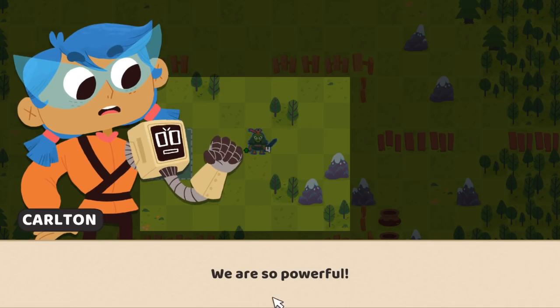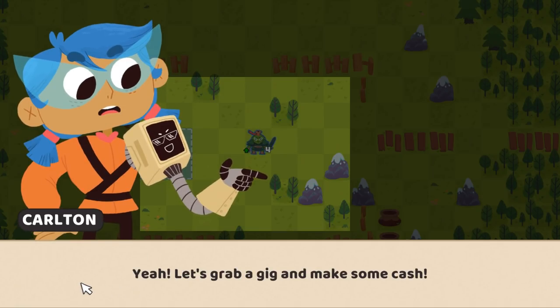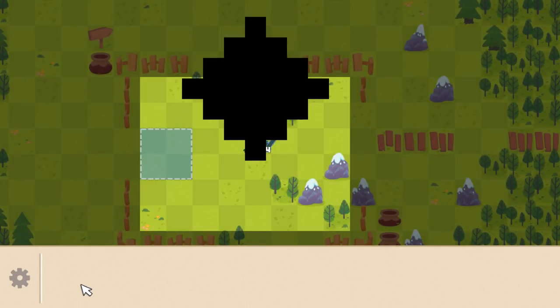Phoebe, that was so cool. We are so powerful. Everything worked perfectly. I think we're ready to try this out on a real job. Yeah, let's grab a gig and make some cash. I like the way you think, Carlton the Money Eyes.